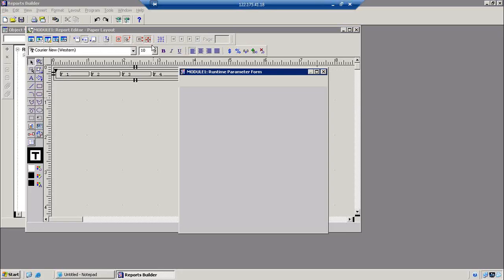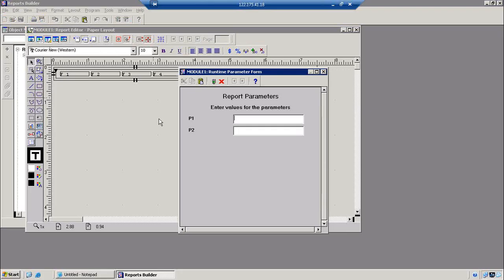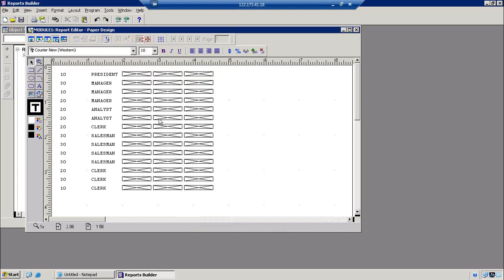Suppose I run it again. Here the first one I am giving is DEPT number, and the second one I am giving is job. Both are available in our EMP table or not? Done. Whatever it may be, you can pass it. Based on that, it is going to get the data from the table.